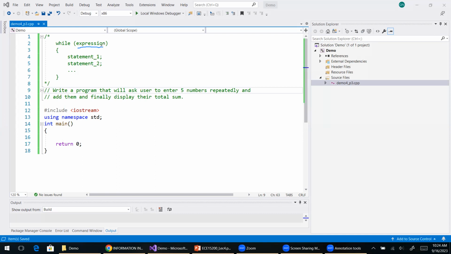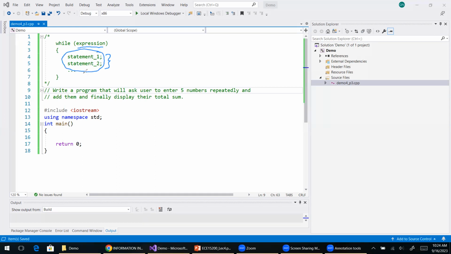And this expression is a Boolean expression, which will give us true or false, or 1 or 0. And if this expression comes out true, we provide statements inside the while block. So for example, if this expression comes out true, I will execute these two statements repeatedly.